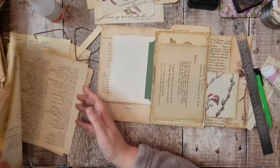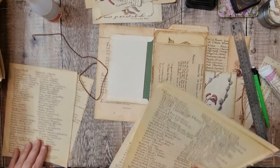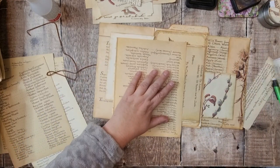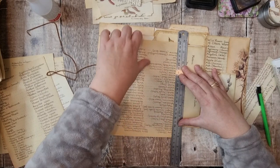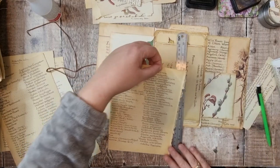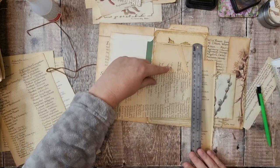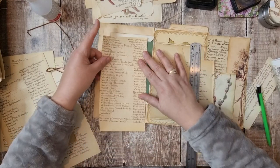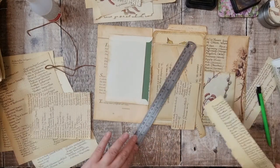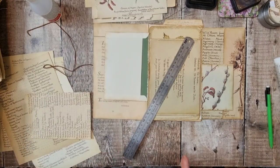Right, these are all pictures. Let's just leftover. These all index. Yeah, we can use index. Okay, so I'm going to tear down where there's no letters. I'll have to straighten it up on the trimmer to be fine. I can just get a rough idea. Take that blank bit off the top. And if I go under there. Okay, so I'm going to pop those in my thingamajig, you know, scraps.